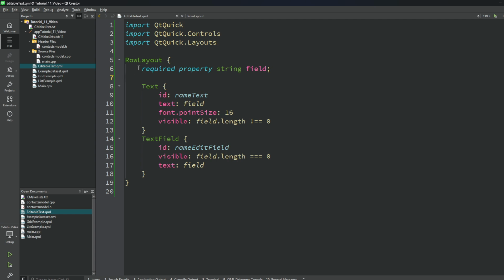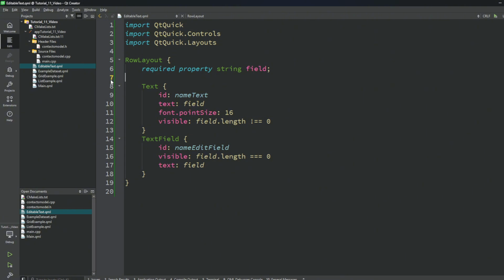Here I will switch visibility of those two items depending on if the user clicks on it or not, if it's empty or not. The initial visibility is defined by whether the field is empty or not. If it is empty, then I show the text field and the user has to write something inside. If it has something inside, then the user sees the text with this field.